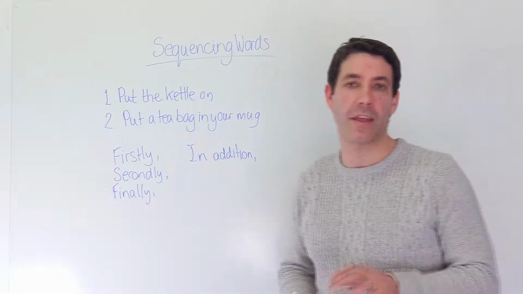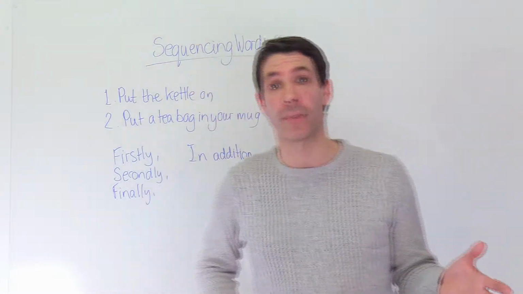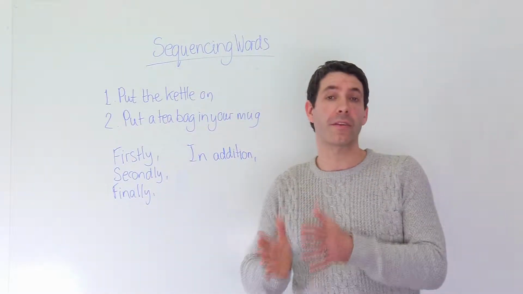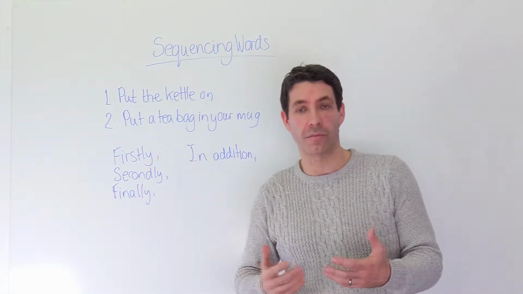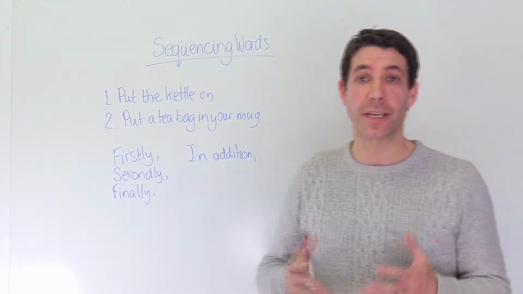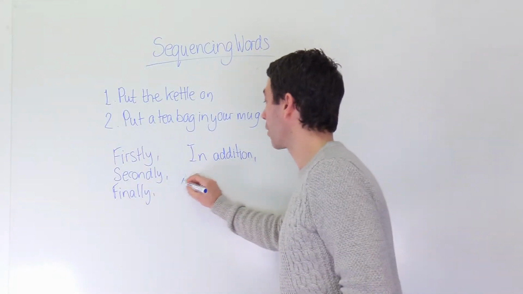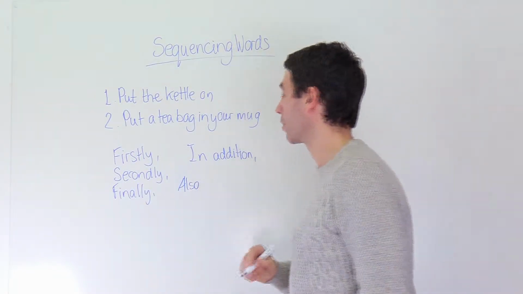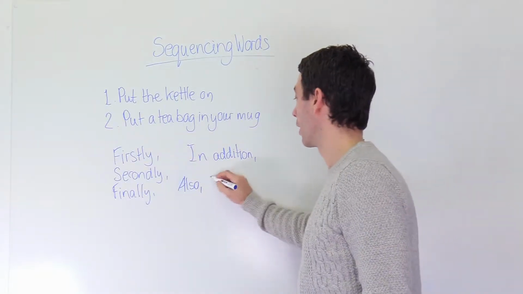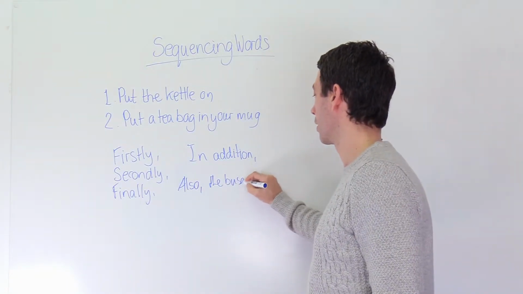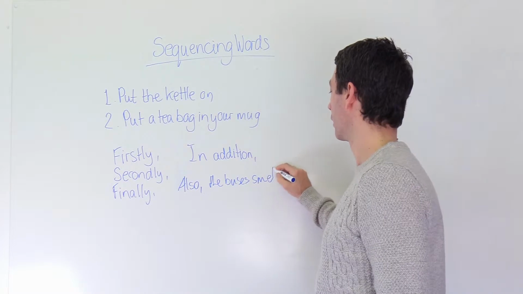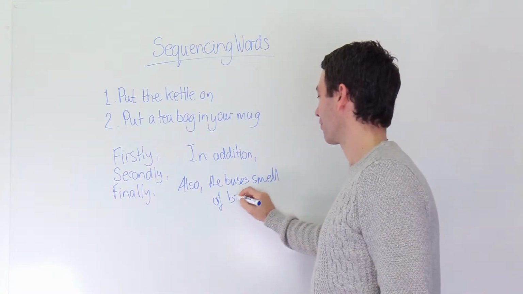So maybe you want to say that at all times of night and day the buses smell of burgers. You could begin the sentence by saying, in addition, I find that whenever I board your buses, they smell of burgers. Now you can use the word also. It's not out of the question. So sometimes you might want to write something like, also the buses smell of burgers.